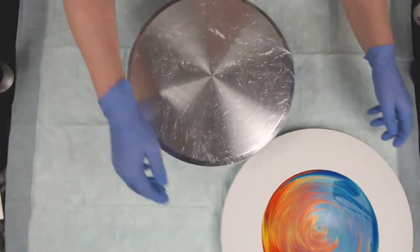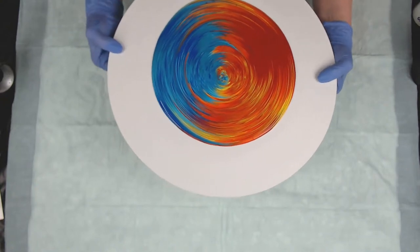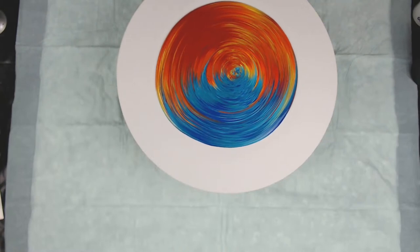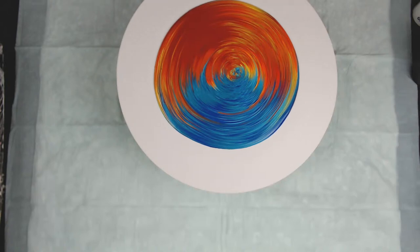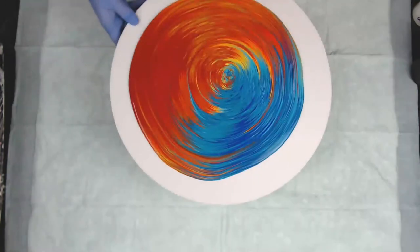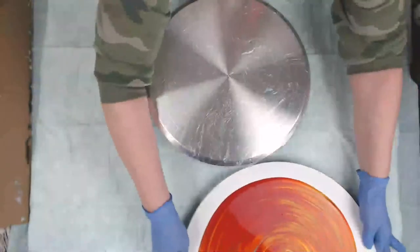Got one on the bottom, so we're good there. Nice thing I like about these 16-inch rounds is they fit right over the top of this spinner. And yes, we're going to get messy. So I'm going to push this aside. I'm going to grab a cardboard to protect that area over there, and one for the front of me. Oh, my canvas is not... Hang on. All right, let me put a piece of tape there because I think it's sliding.